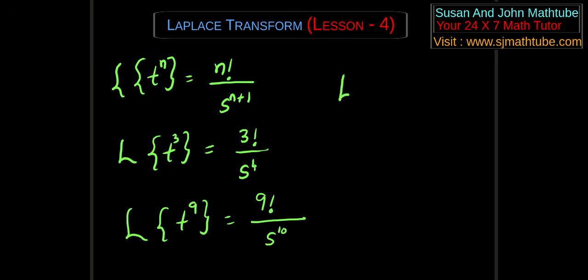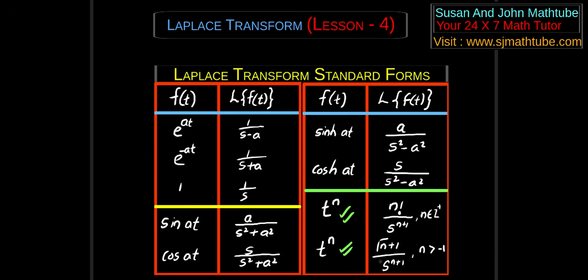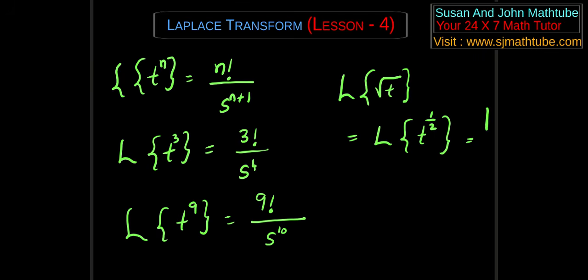Suppose you want Laplace of root t. The formula will not work, because I told you the power should be a positive integer, and this is not a positive integer. So what we do is we go for the second formula, the gamma one. Its symbol gamma n plus 1. So that will be gamma 1 by 2 plus 1. Yeah, 3 by 2. The whole divided by s to the power n plus 1.